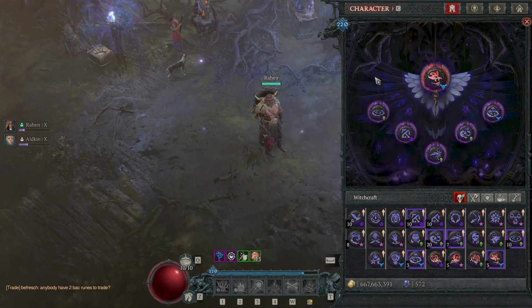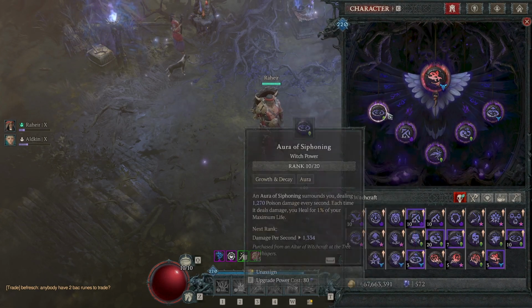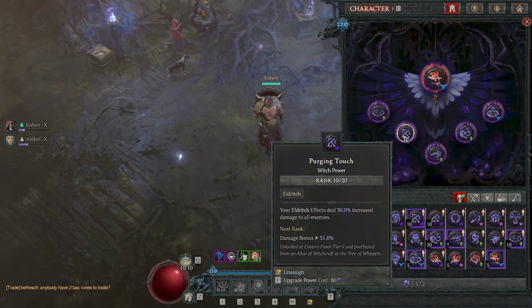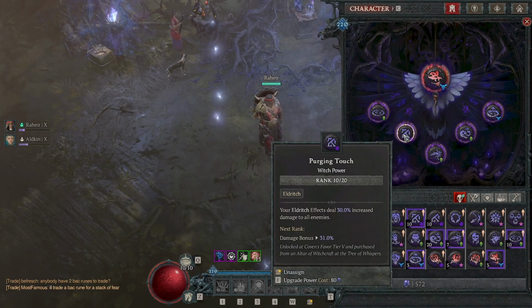And then finally, we have the Witchcraft. So we go Aura Siphoning for our better survivability, as well as having Growth of Decay and an Aura. Then we have Purging Torch. Eldritch effects gain increased damage to all enemies. This means that it will boost our Blood Waves, because Blood Wave now counts as Eldritch. So this is really good.